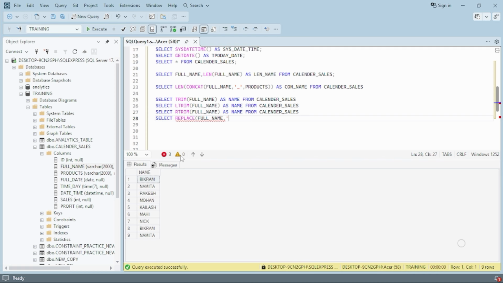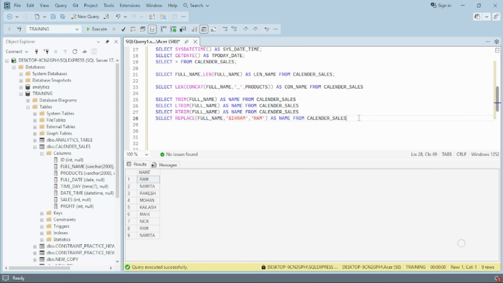I'll simply take Bikram, and I want to put it as Ram, then as name from calendar sales. If I execute this query, you can see now Bikram is replaced by Ram.